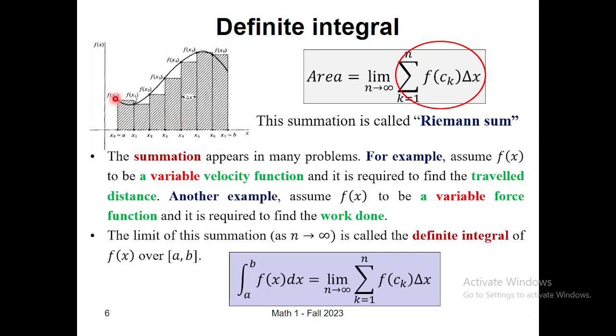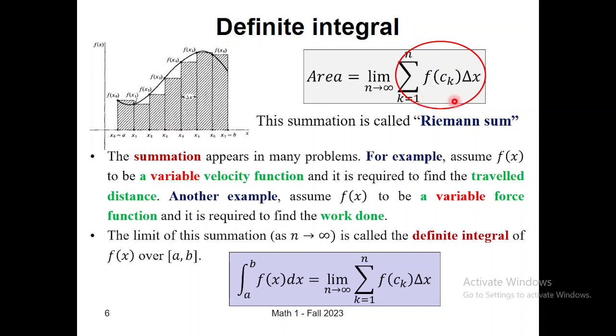But what about the case of a variable force function? In this case you have to apply a similar idea. You can assume that over this distance the force is constant, and so the work done to move the object from this position to this position is this constant force multiplied by this small distance. What about the work done over this small distance? Again, the constant force multiplied by this distance, and the work done over this distance is the constant force, assuming it is constant now, multiplied by this travel distance, and so on.